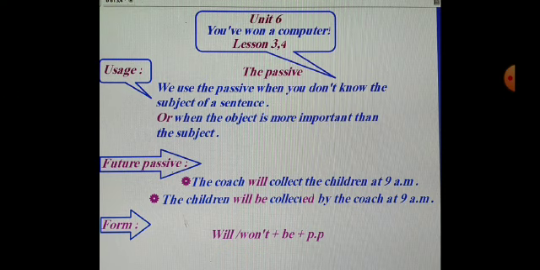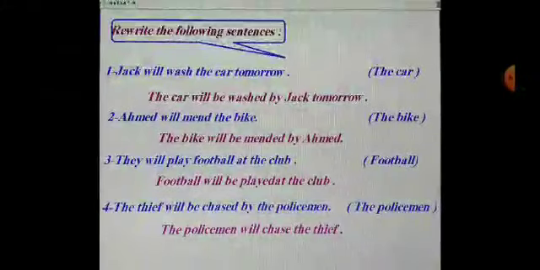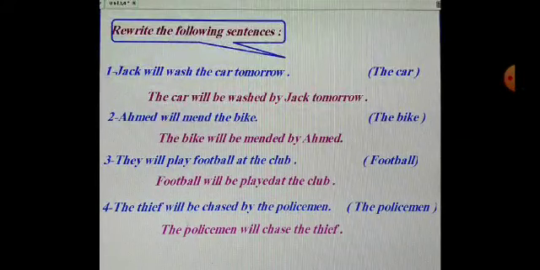Look at number 1. The coach will collect the children at 9 a.m. That means the children will be collected by the coach at 9 a.m. Let's answer some questions. Number 1, rewrite the following sentence. Jack will wash the car tomorrow. Begin with the car. The car will be washed by Jack tomorrow. Number 2, Ahmed will mend the bike. Begin with the bike. The bike will be mended by Ahmed. Number 3, they will play football at the club. Begin with football. Football will be played at the club.